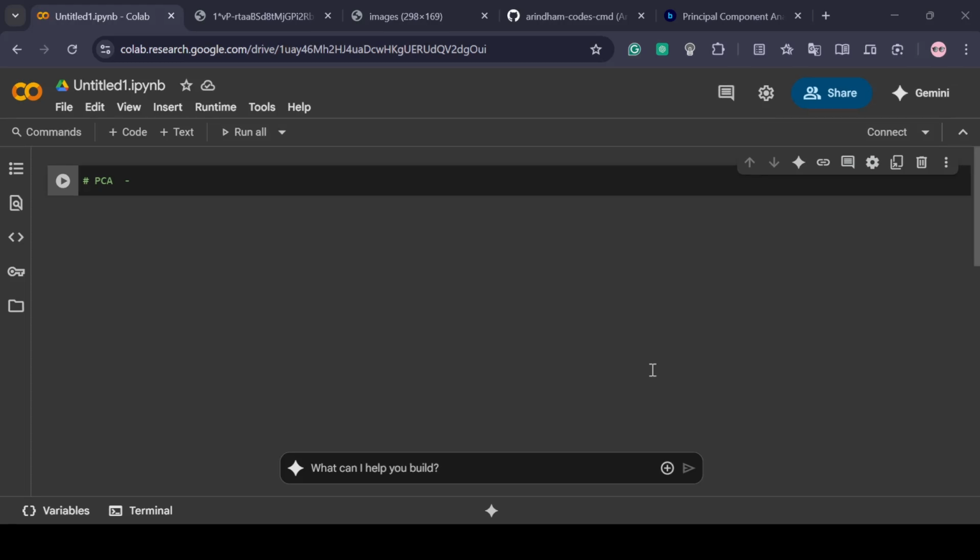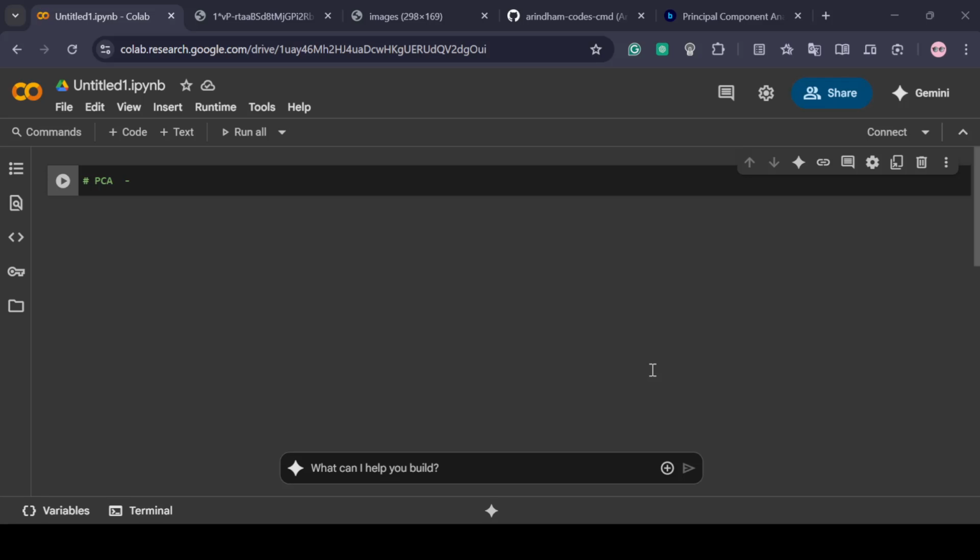So we were going to discuss how PCA actually works and what the working procedure of PCA is. I have gone ahead and tried to draw something.